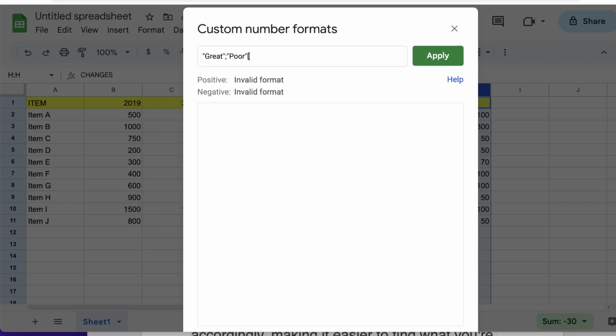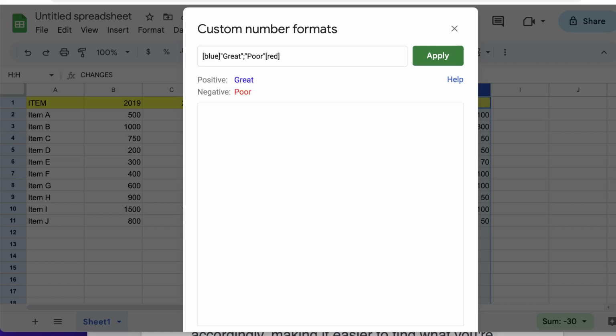So you bring here, and I say, I want this one to be color red. I close it. And let's say the great ones, I can bring it here. I mean, the square brackets, I could have as well put it just in front of the poor. So here, let's say the great one, I also want it to be, let me bring it to the front. I want it to be blue.